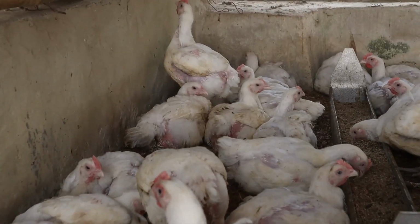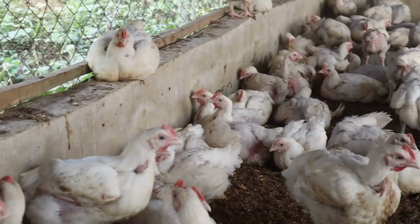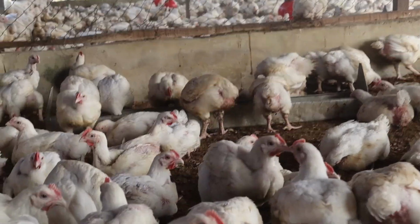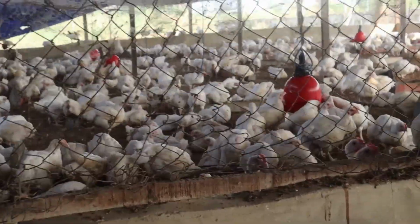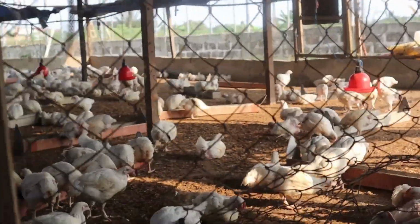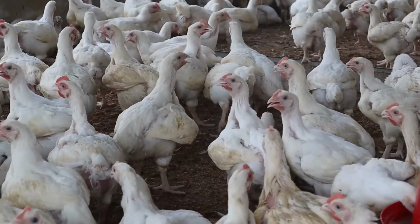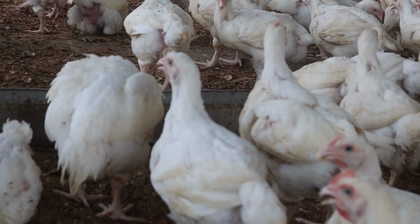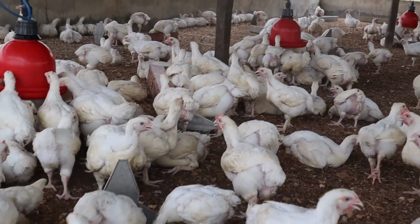Behold, because I have been using pellet for my layers, I picked it up, and even though my instinct said otherwise, I still had to go for the pellet, because if I should change from pellet to mash, it's going to affect my production. Mind you, this is the same feed I have been using, and guess what? After administering this pellet to my layers, my production dropped. I felt they were due for medication, but after doing my findings, I discovered that it wasn't the birds, but it was as a result of the feed. Thereafter, I switched from pellet to mash, and my production came back.